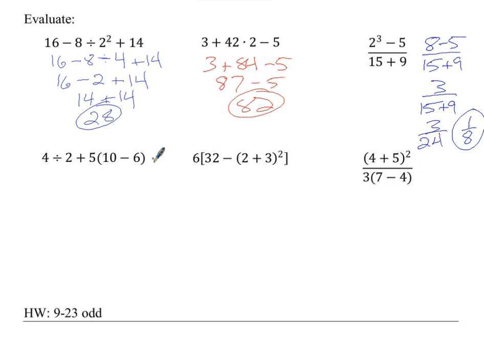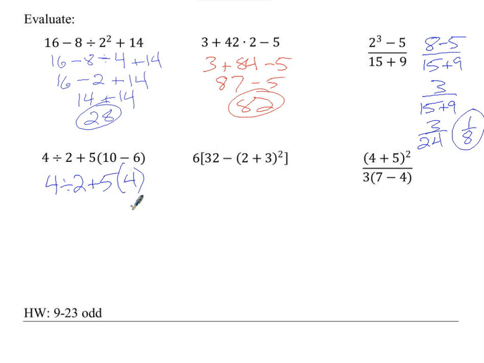I'm going to go around the room and ask you guys what we need to do. So, Daniela, what should we do first? The grouping symbol. Inside the grouping symbol we get 4. And I'm going to write, okay, do I have any grouping symbols remaining here? I still see parentheses, right? Did I have to write parentheses here? No, I didn't. Instead of the parentheses, I could have put a dot.